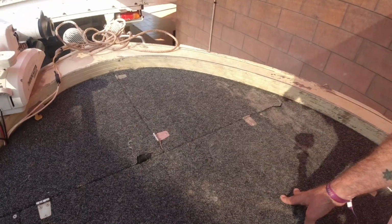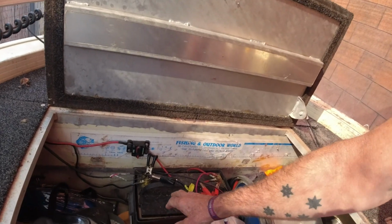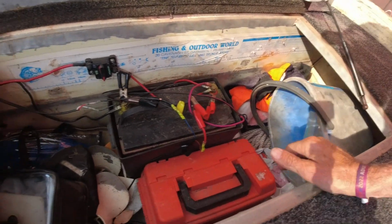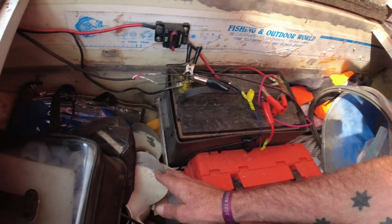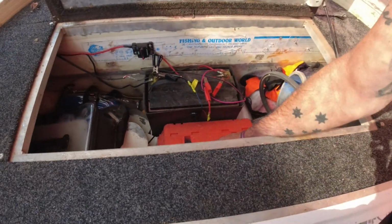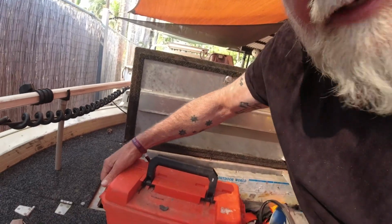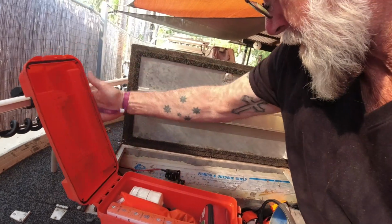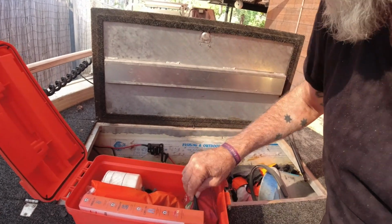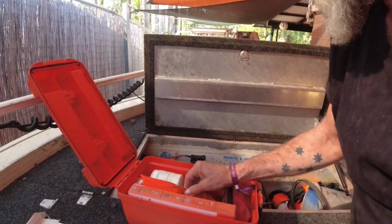In the first hatch here I have the Minn Kota battery, a bucket, toilet paper. I got spare ropes, a couple of spare props, life jackets, and here we got flares, a bit of safety equipment, a first aid kit, spare bung, spare fuel filter, and a V-sheet.